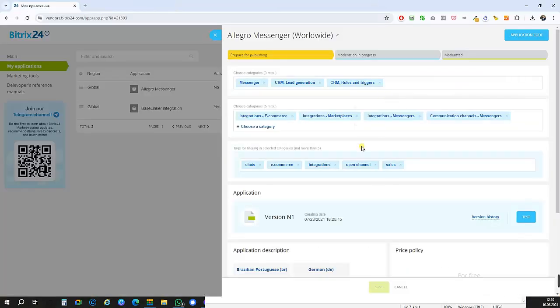Okay, and in another browser I have Allegro develop.